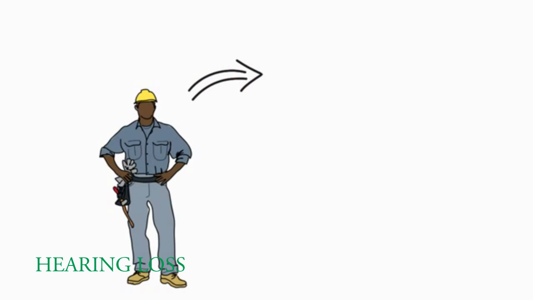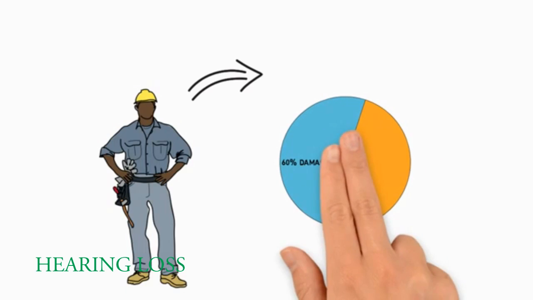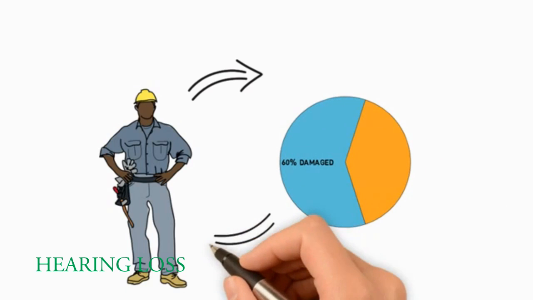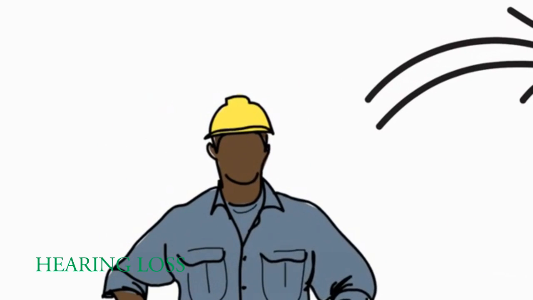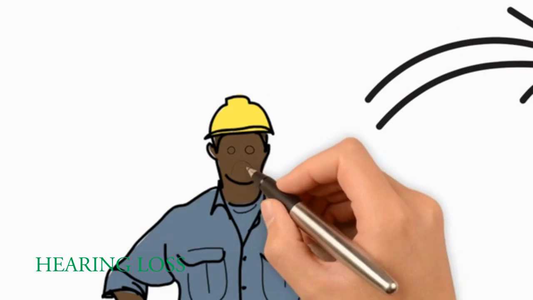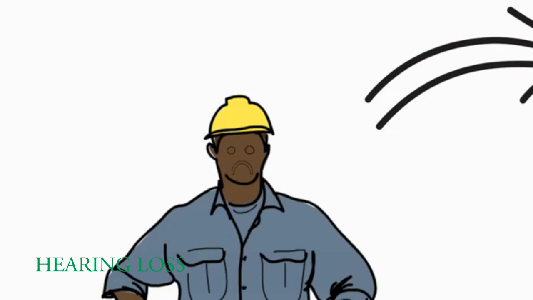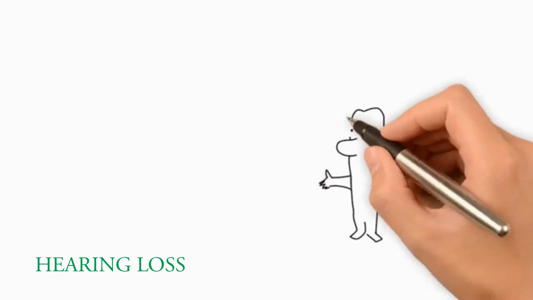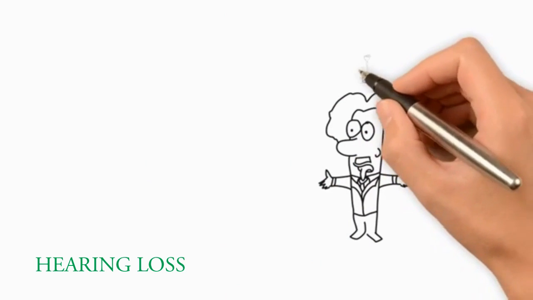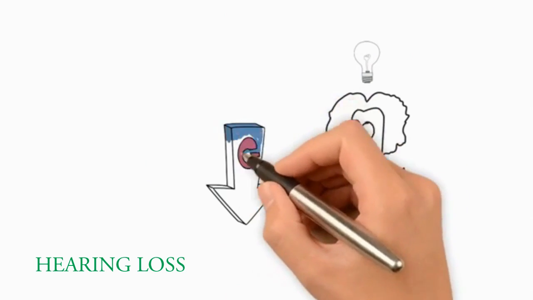By age 50, 60% of construction workers develop significant noise-induced hearing loss resulting from exposure to dangerously high levels of noise at their job. This is bad news for the average construction worker, as hearing loss is both permanent and irreversible. Let's visit the science behind how sound is generated to better understand why noise-induced hearing loss occurs.